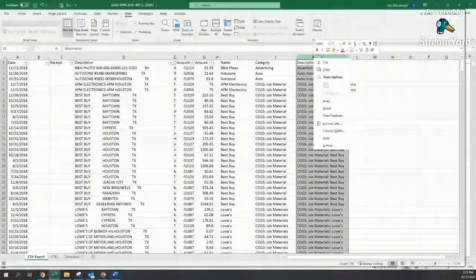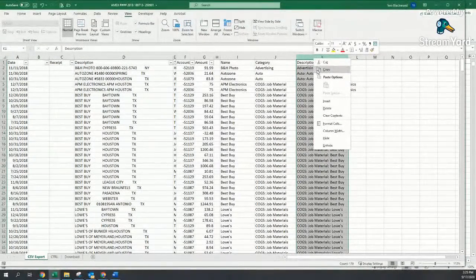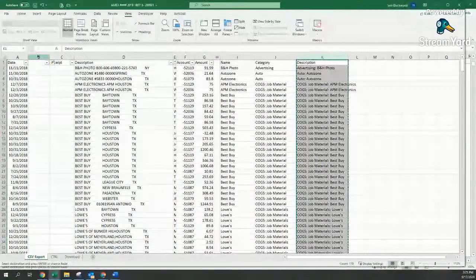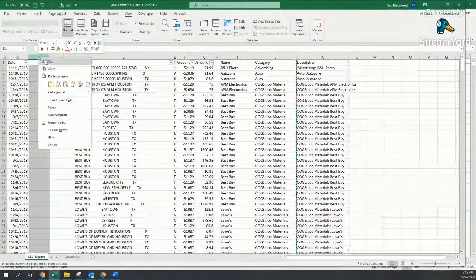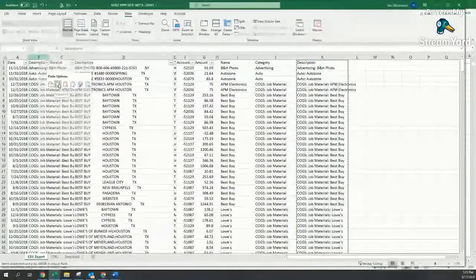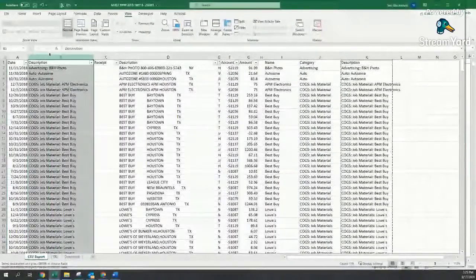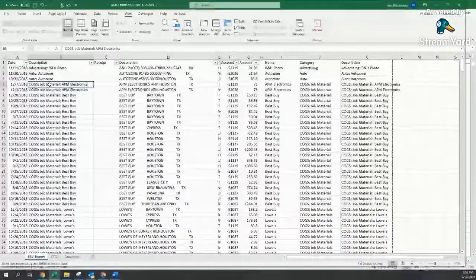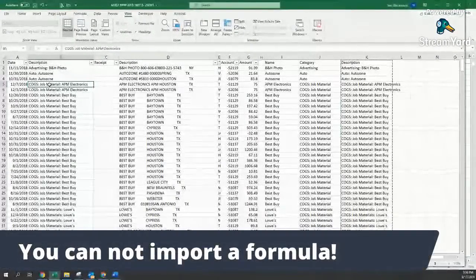I'm going to copy my description and paste my description, paste options 1, 2, 3. That means it no longer has the formula. It only has the value of what the formula has.